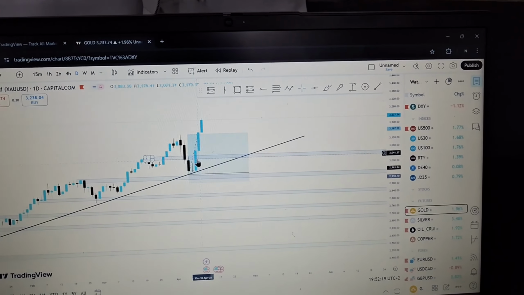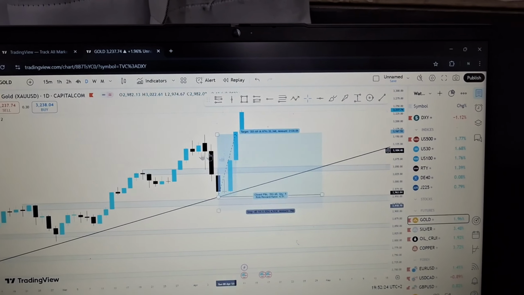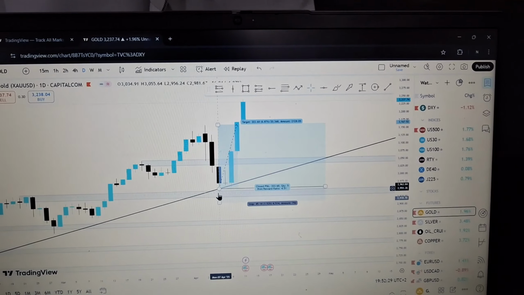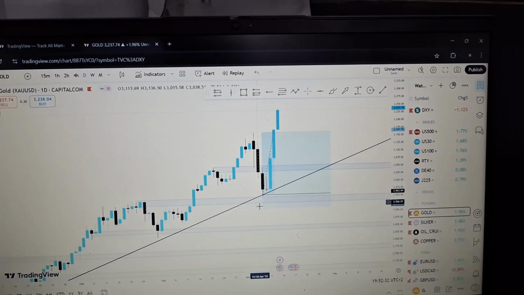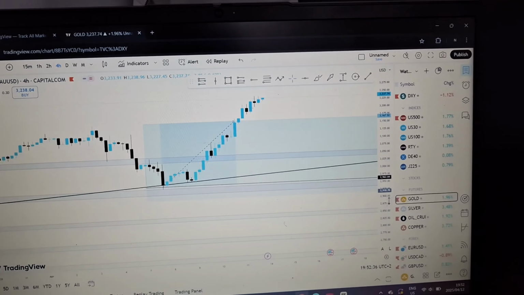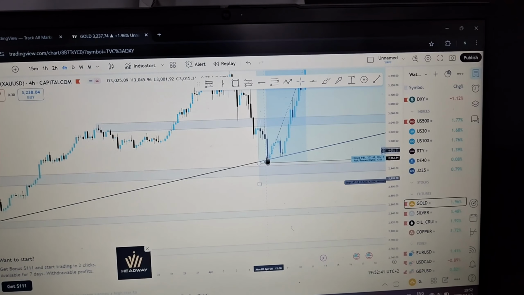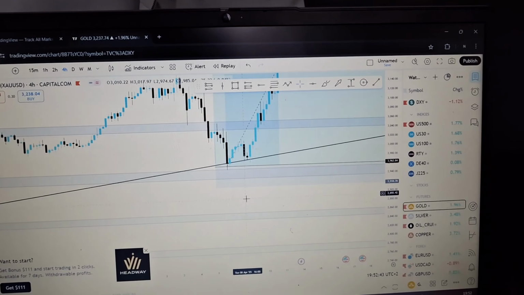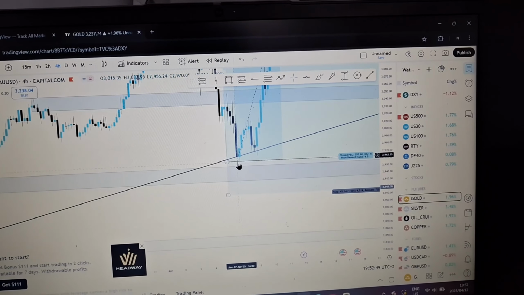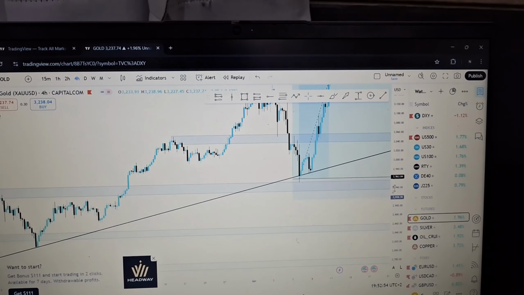And I did take the first one, the first analysis right here. Let me zoom in a bit more. This is a daily time frame, by the way. So I did take the first trade right here, and then the second one, guess what happened? I missed it. My days, bro. So let me just drop down to the 4-hour time frame and show you what happened. When I saw this big candle to the downside on the 4-hour time frame, I was waiting. I don't know why, but I was just waiting for a further push to the downside, just a little bit more. But price just continued to go to the upside, and I missed that move.